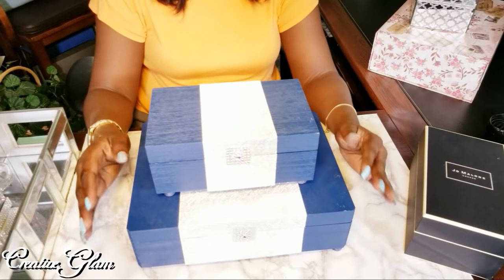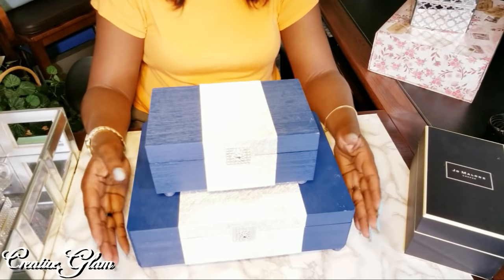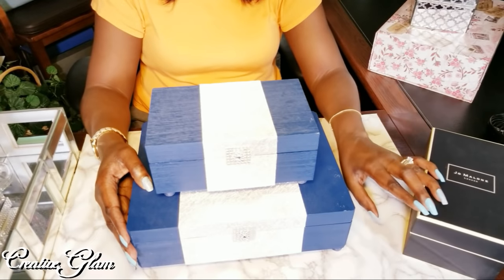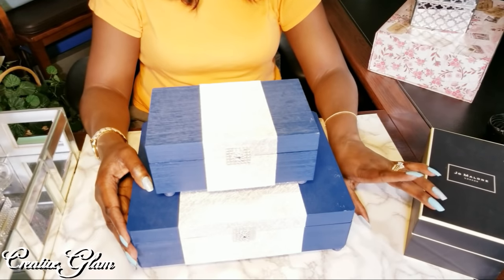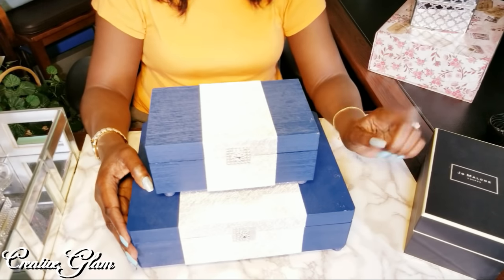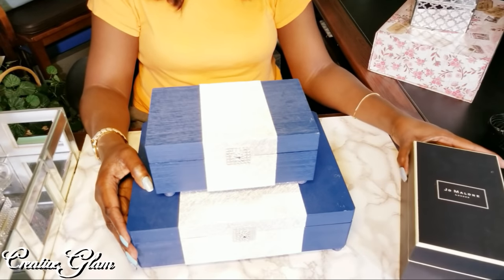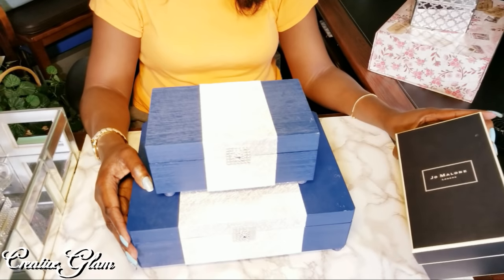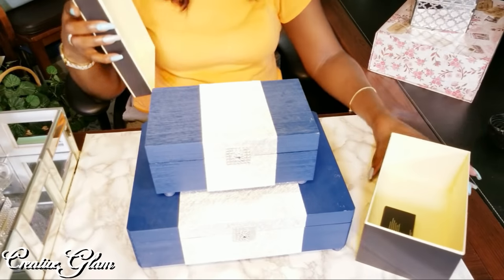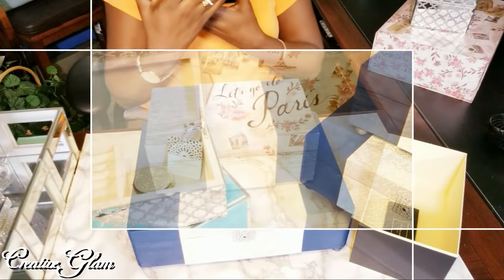Check out the video and you'll find out how much it cost me to make those two boxes. And this here is just a box that I had a Jo Malone candle in. I purchased this in London — when I went to London, that's in a travel video. I believe I was in Harrods when I picked up the candle. I don't think there's anything in it... oh, matches. Matches for the candle.